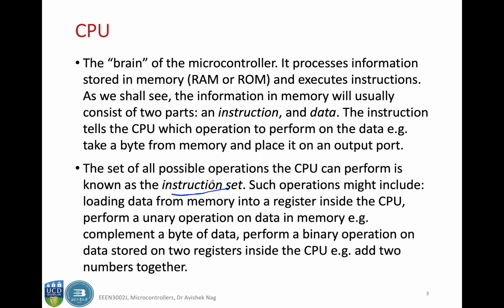Okay, so such operations, like what are the possible operations in a CPU? So that can be loading data from memory into a register inside the CPU, perform some operations on that data, for example, complement the byte of data, or perform binary operations on the data as well. For example, you can add two numbers together, and so on.